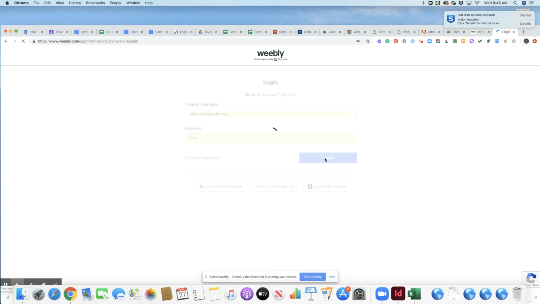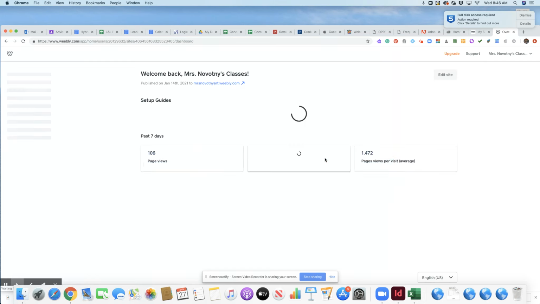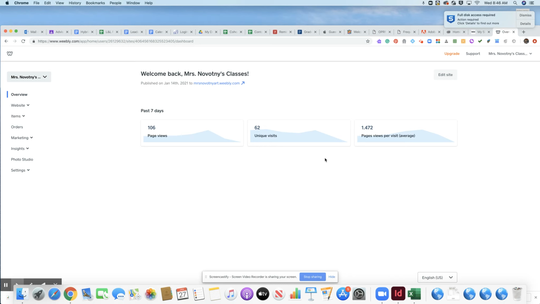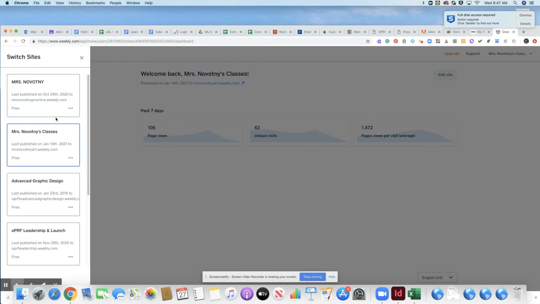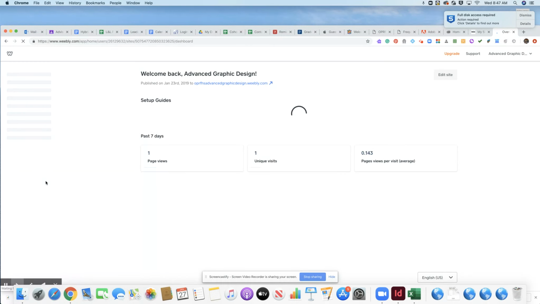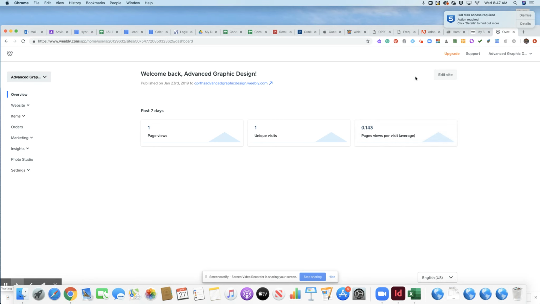So once you sign up, you're going to have a choice basically of creating a site and creating a theme. Now, unfortunately, you can't see that on mine right now because I've already created my site, but it'll give you the option of going through several different themes. What I'm going to do right now is I'm just going to show you from the sites that I have. I have several different sites here that I'm just going to walk through. So I actually created an advanced graphic design one just as more of a demo for you.